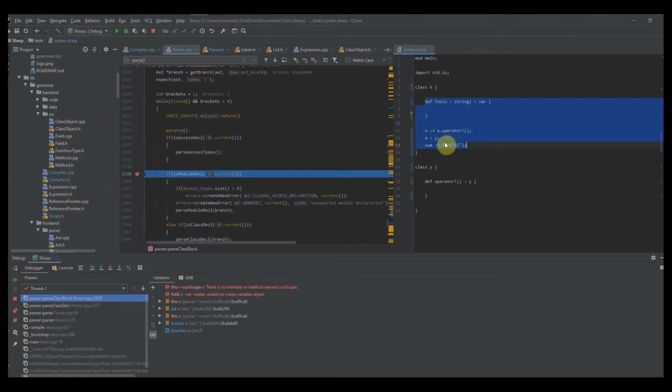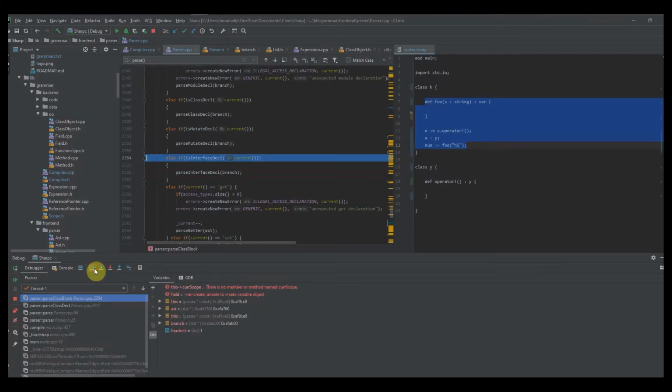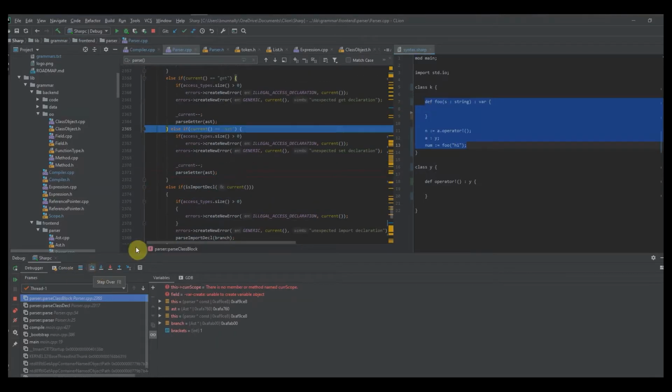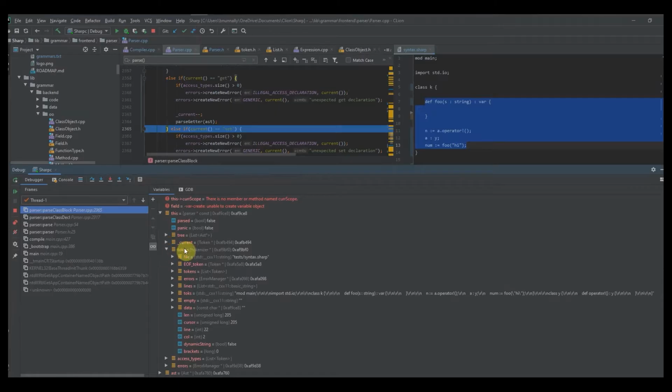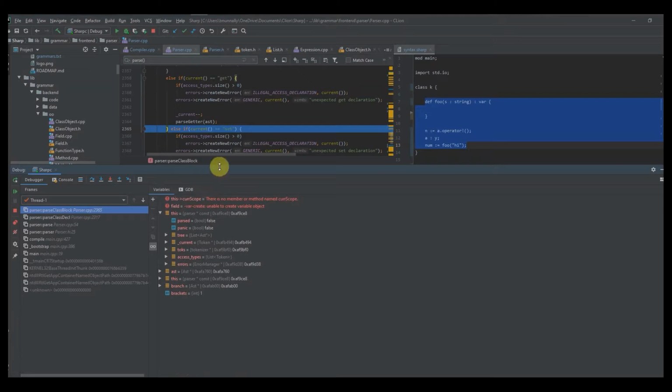So the first thing, just to make sure that we're inside of the right class, let's make sure that we're where we are expected to be. So typically what I'll do is I'll go down here and I'll look in my variables section and I'll go to this, which means the current instance of the parser, and I'll check the tokens. I'll click the tokens variable. And I want to make sure that the file is in fact the file that we're processing. So, okay, it looks like we're processing syntax.sharp, so that's good to go.